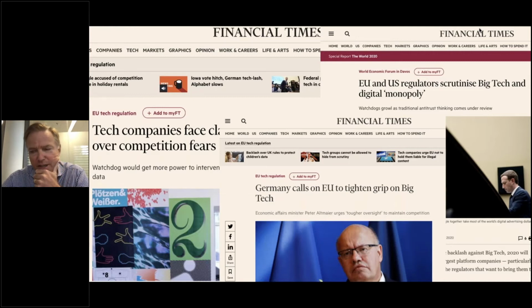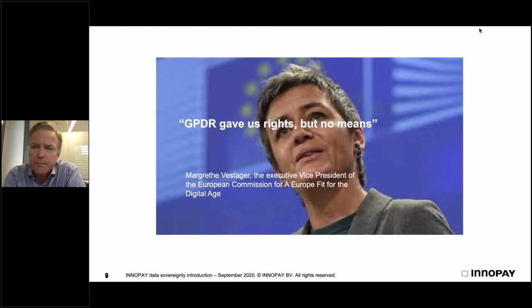I continue with saying here that there is a lot of interest in this, and a lot of urgency about the whole concentration of data, and a lot of political tailwind now, especially since one year ago, Gaia-X was introduced. So the whole idea about sovereignty, digital sovereignty, cloud sovereignty, data sovereignty is something which is very high on the agenda. This is also another European politician who last year made a very true and very sharp statement about, yes, we have rights by GDPR, but we don't have the means.